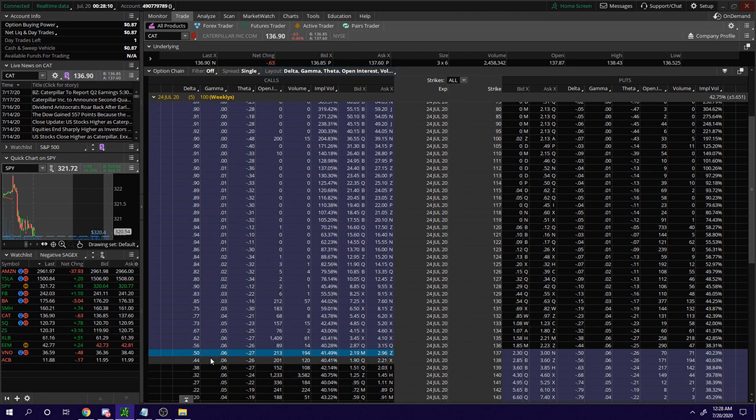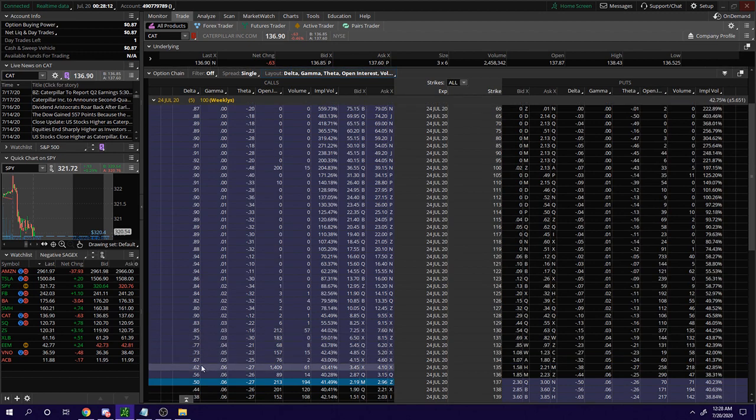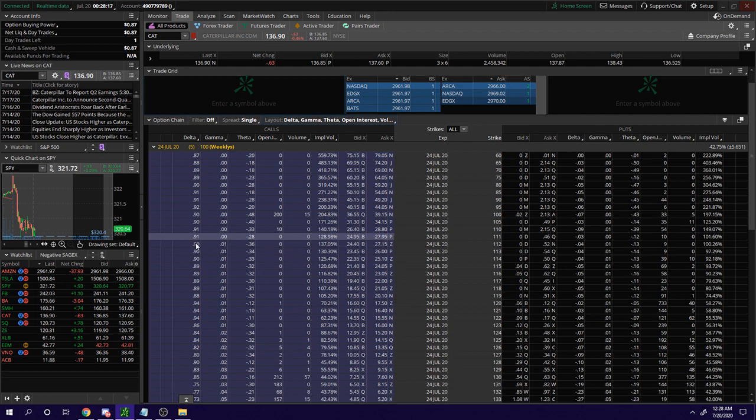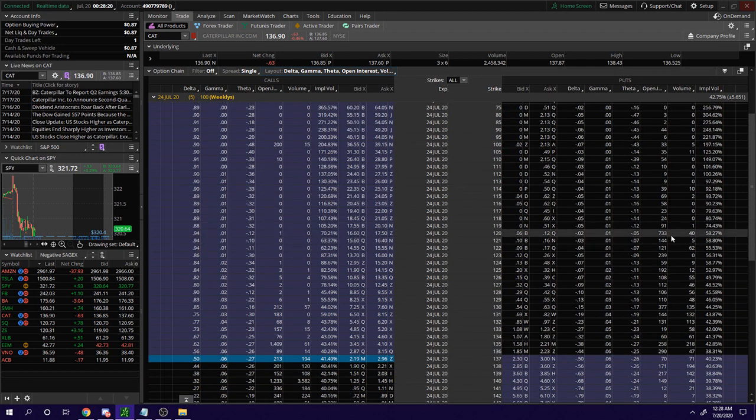And you'll notice the further in the money that you go, the delta starts getting closer and closer to 1. And that's ultimately what you are looking for, is you want to get your delta as close to 1 as possible, because if you get that 1-to-1 ratio on your underlying moving a dollar and you have a 1.0 delta, that means every cent that your underlying is moving up, your contract is going to be moving up $1. So it's essentially trading like you own 100 shares of that stock. It's trading like you're just trading commons.